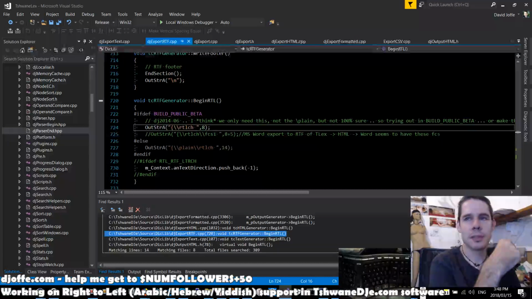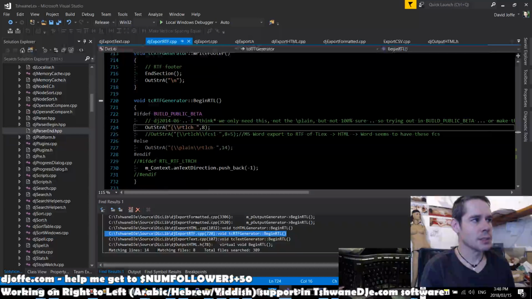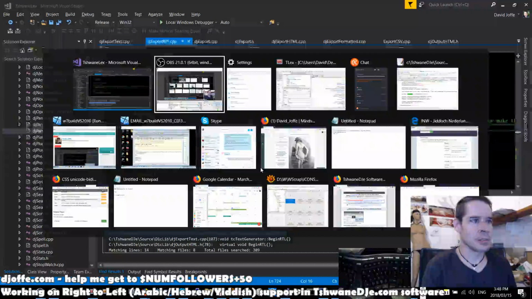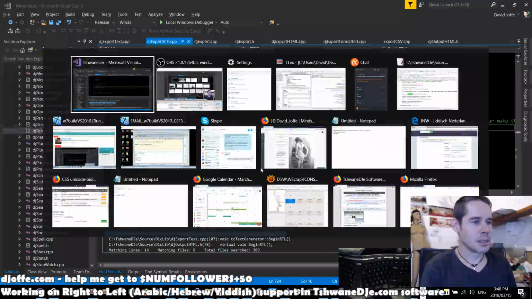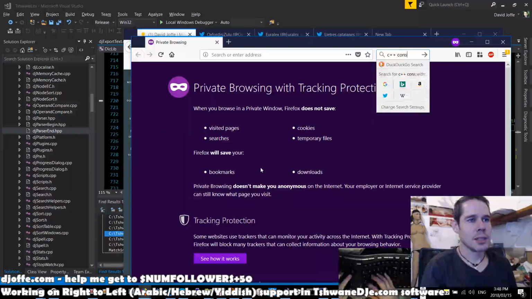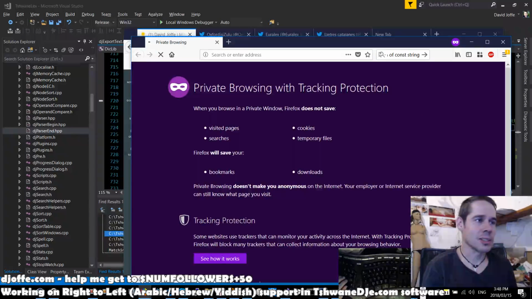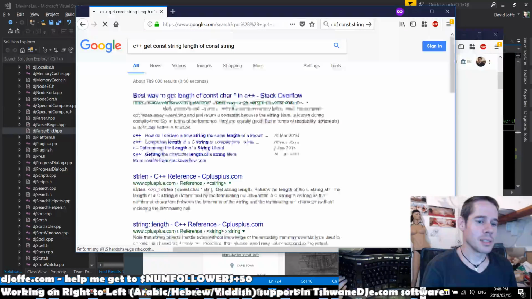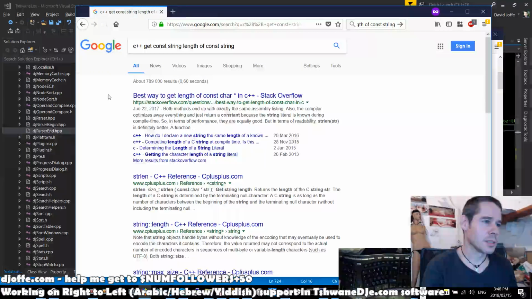Is there such a thing in C++? Is a constant string length of a constant string? Get const string length of const string. I don't know if you can do that. I'm just curious. If you can do that, then you can solve that problem. Actually, the compiler knows the string length.